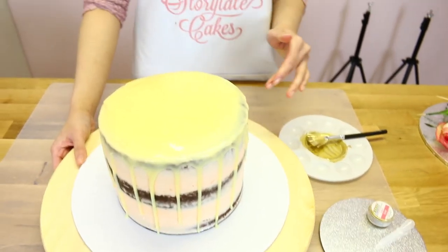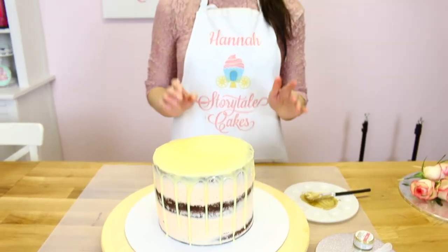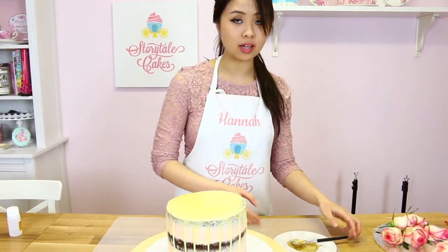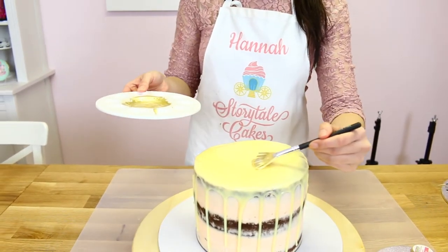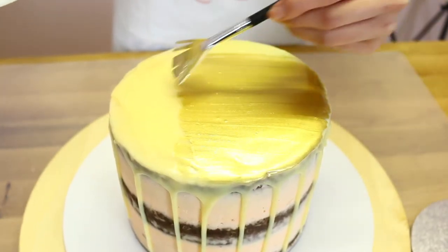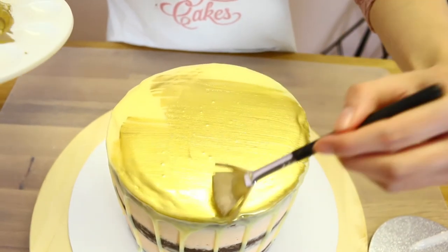This cake has been set in the freezer for about 5 to 10 minutes. It's really important you do this because if your chocolate is still not set, you'll find that if you put the gold powder on, it'll just smear. So you want to make sure it's all set. Now I'm going to put the gold on — paint in one direction so it's more even. This is my favourite part because I just love seeing the transition to that golden gorgeous colour.